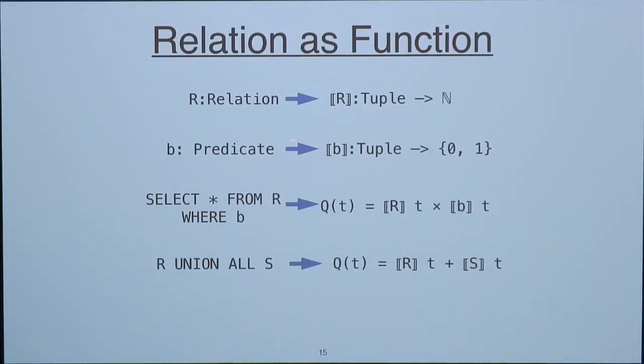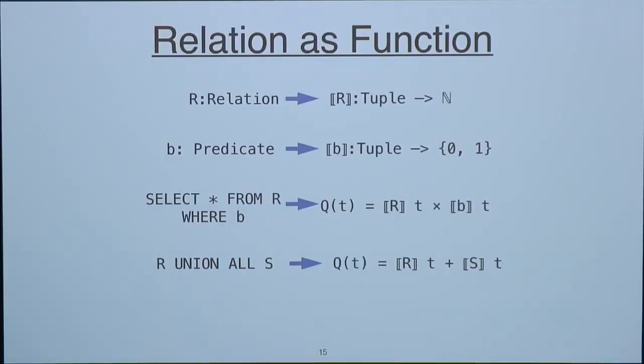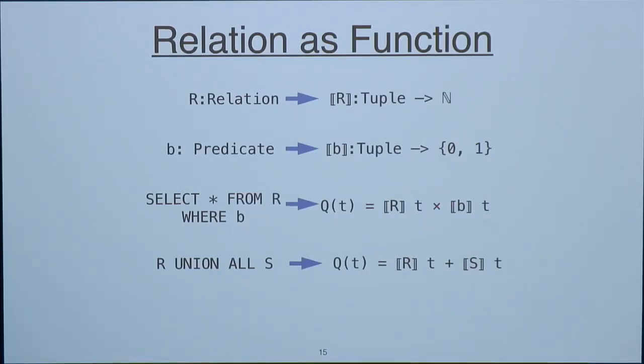So basically, the predicate will evaluate to either 0 or 1, right? So let's try to model the output relation. What does it mean to have a Cartesian product of a function? It's not a Cartesian product. There is no Cartesian product. It's a notational problem here. You just think of it as multiplication in natural numbers, because this is a natural number, and this is a natural number. So we're talking about how to define a symbolic function of this SQL query.